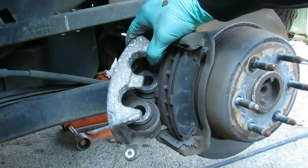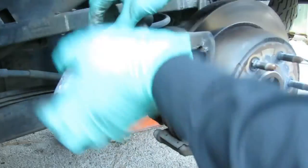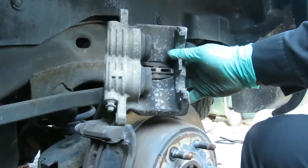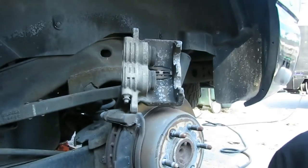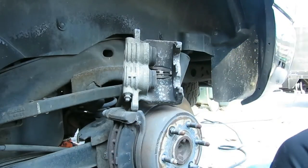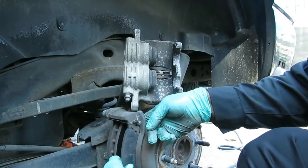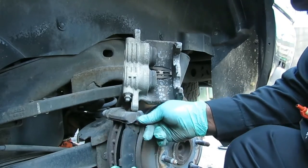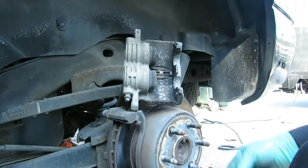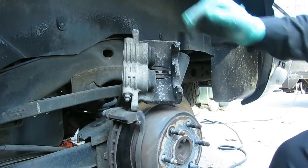And this is what you call a dual piston caliper, because there's two pistons in there, right? So what we're gonna do is try to get this up here, like this. This is where it becomes easy. We need to push those pistons back. What we're gonna do is take one of the old brake pads, set it up against the pistons just like that.